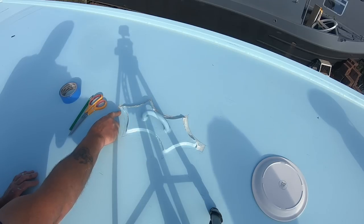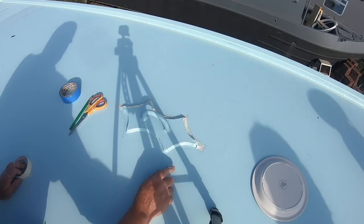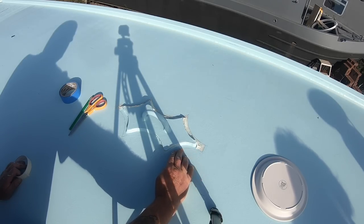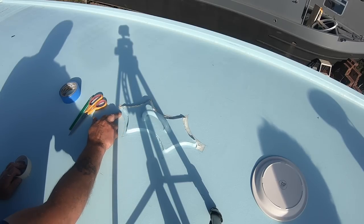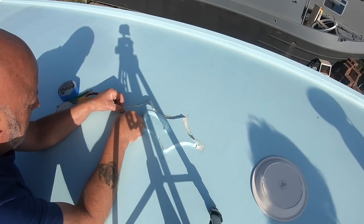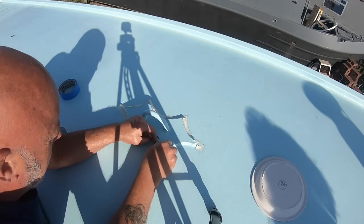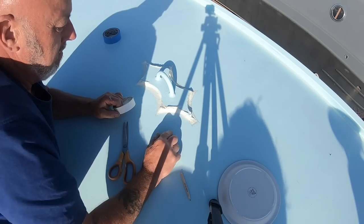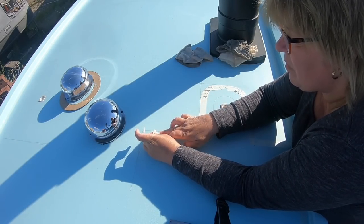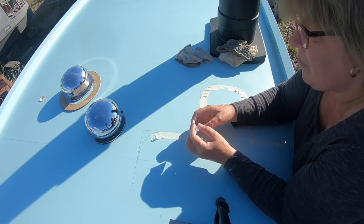We've traced a line the same shape as this all the way around there in pencil. And I'm just going to get the masking tape now and put the masking tape inside that line, so that when the texture finish goes up, it follows that shape all the way around the centre line. Very therapeutic and relaxing on the roof doing this masking tape.